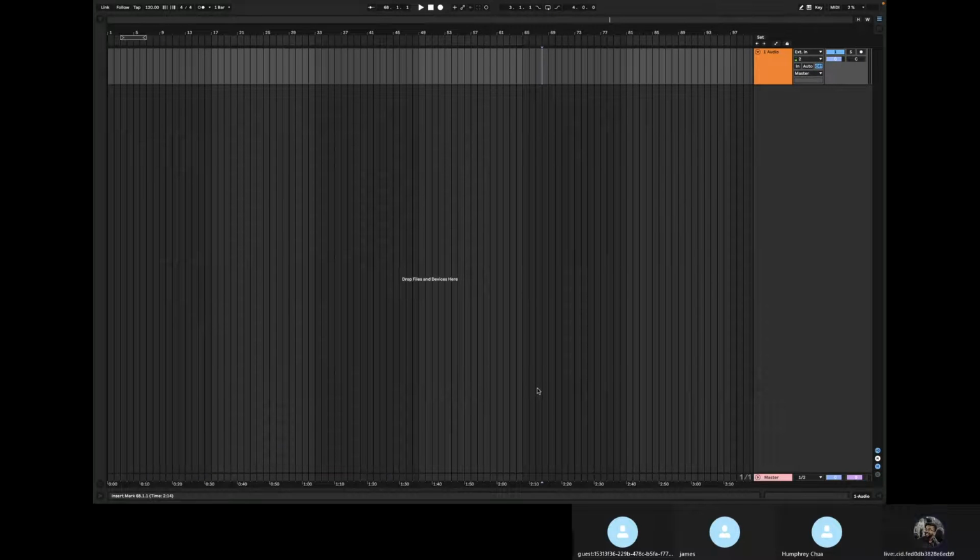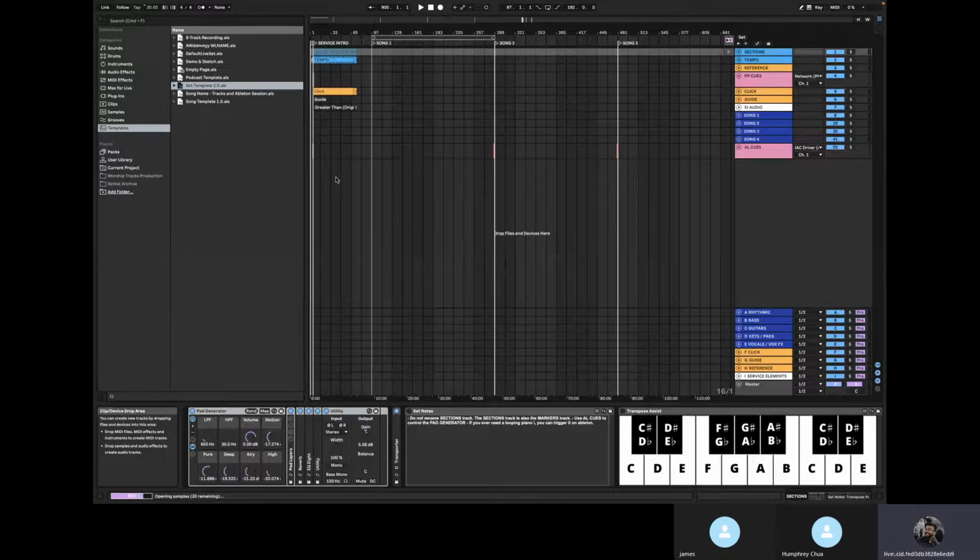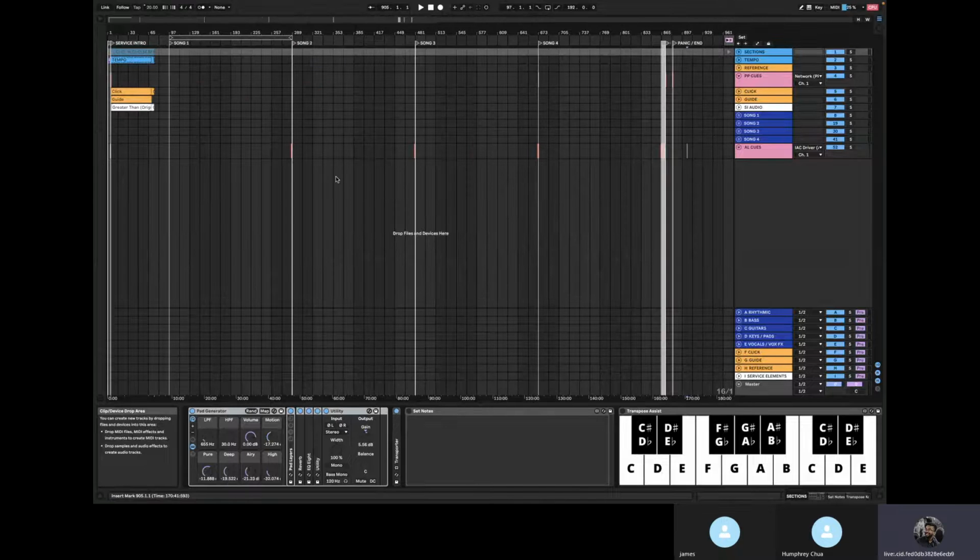Okay. What I'm going to do is load up the template that I sent you guys. So this is the template that you will have. It's called the Set Template 2.0, right? And one of the major advantages in this new template is that you have a lot of things self-contained within the template.